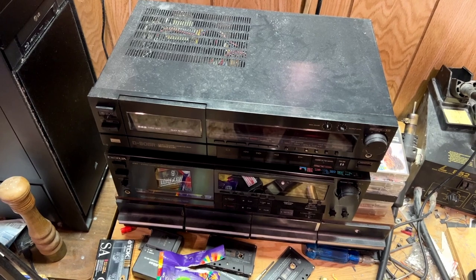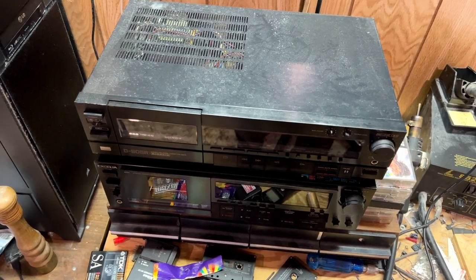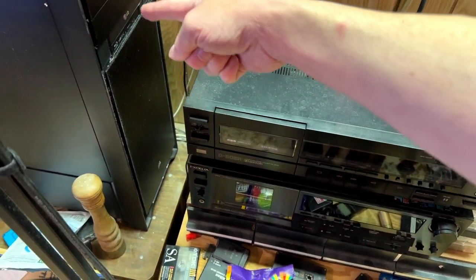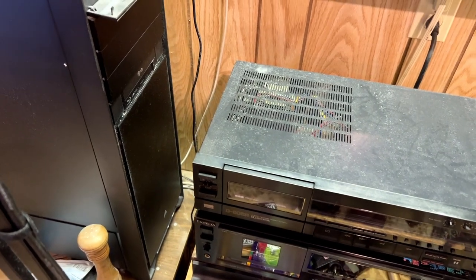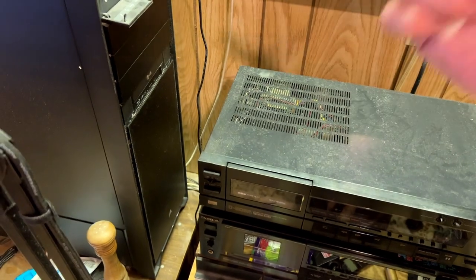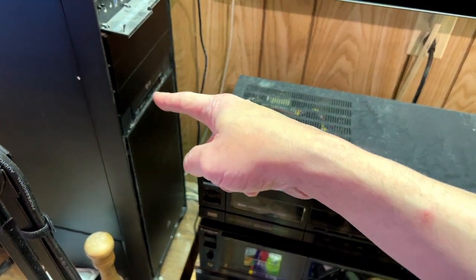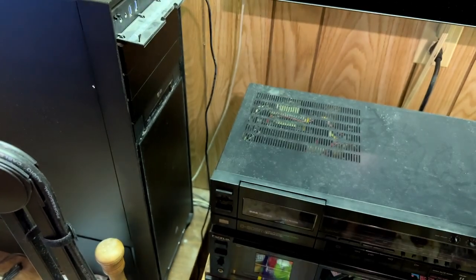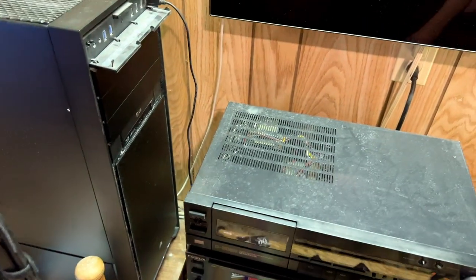Alright, we are now in my not-so-clean bedroom, which I also need to clean out. But, as you can see, that's the main computer right there. That's where I do all my editing and photography work. And that's probably going to get upgraded soon, because a certain someone was an idiot. And when he upgraded the Xeon processors in that machine, he dropped one of them, corner first, into a socket. So, this machine is now not so stable anymore.